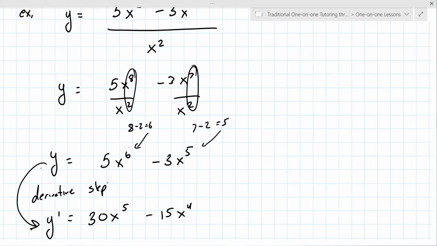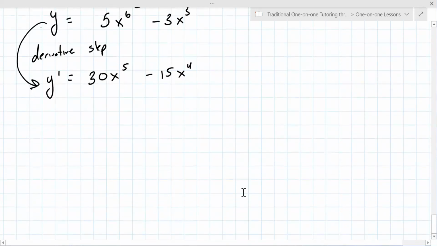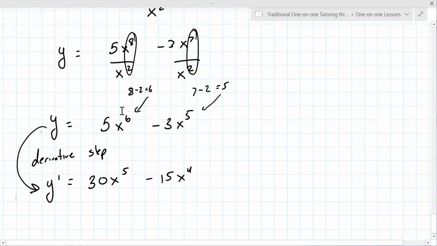I don't know how I got y equals 40x over 7. Well, you did 8 times 5 or something, but you can't do that. You have to simplify these first. Okay, so I got this one. 8 minus 2, y equals 5x to the 6, yep, power of 6. 3x to the 5. Okay. Then after that, y equals 30x.